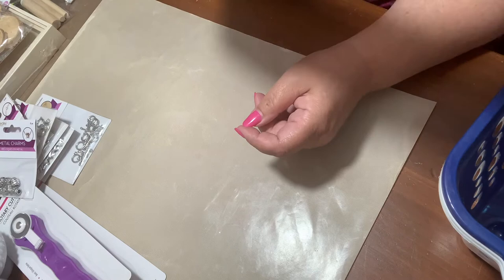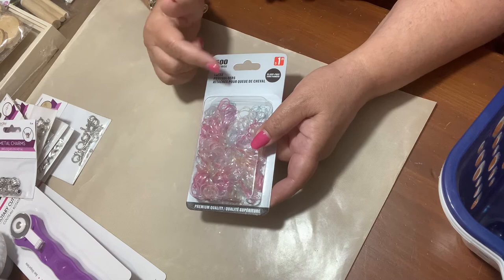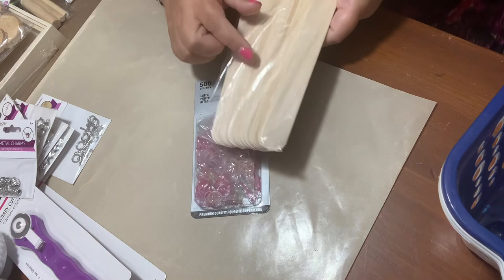I bought all these elastics. I like the colors because they're kind of clear, and sometimes I use these when I'm putting my ribbons on those big pop-up sticks like this. It's easier to wrap around because they're small.